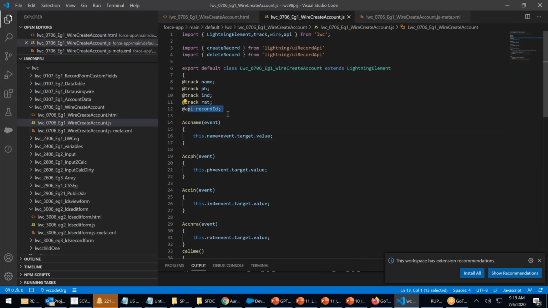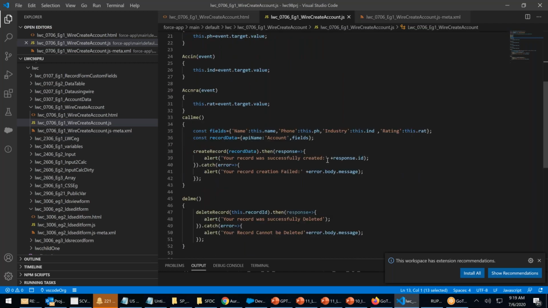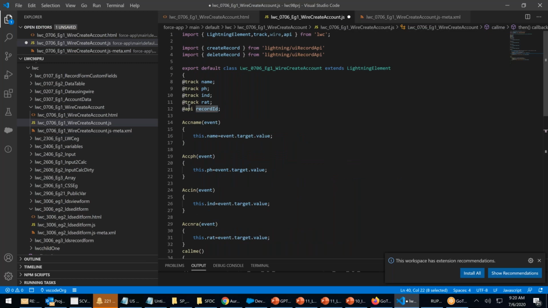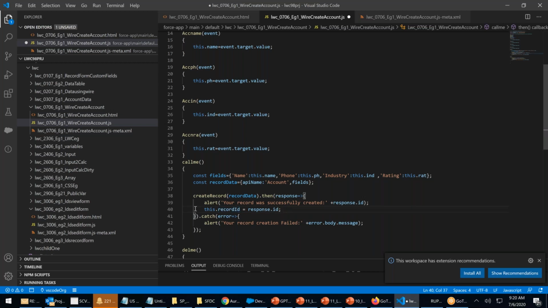That means after saving the response, what do I have to write? This dot, what is that? recordId equals response.id. I have to pass it. After creating the record, whatever the record ID is, I have to pass it to this record ID. Otherwise, the record ID is blank. Public API recordId is global. It's public. It will take the record ID automatically when it is inside a record page. If I don't write this program, say that okay, for the moment I'm not writing this program.